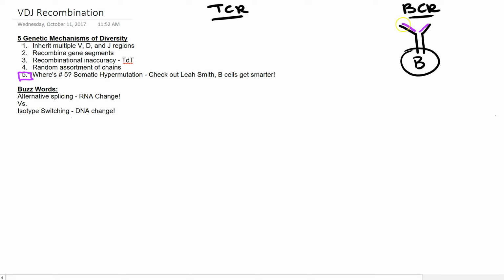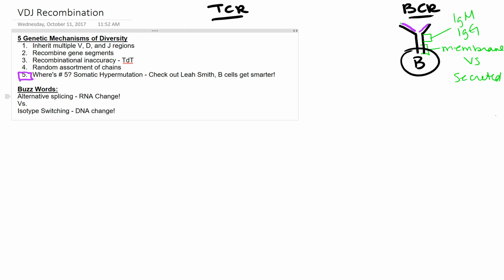Then when we think about the different portions of the antibody, you've got the areas that bind antigen, which are right here and right here. But then you also have the portions that allow it to be attached to the B cell, determining whether it's going to be membrane bound or secreted. And you also have the portion that determines what class of antibody it actually is. So this tells you whether it's an IgM or an IgG. That's just to orient you to the structure of the actual antibody molecule.